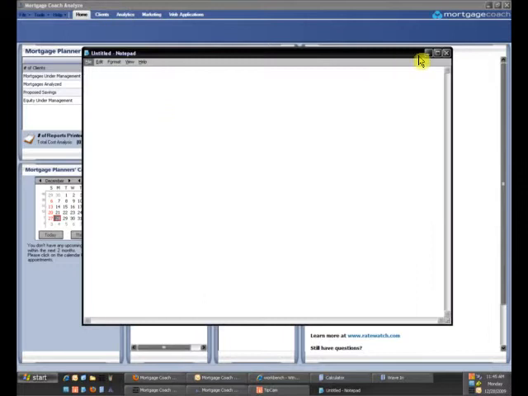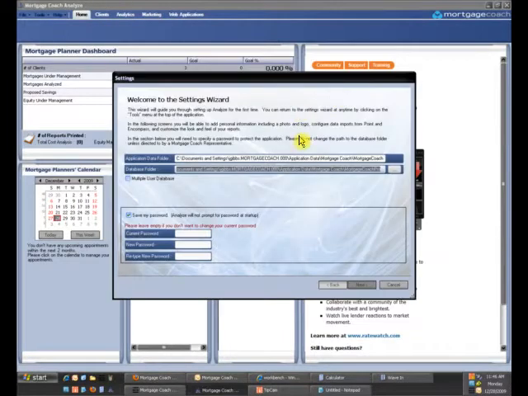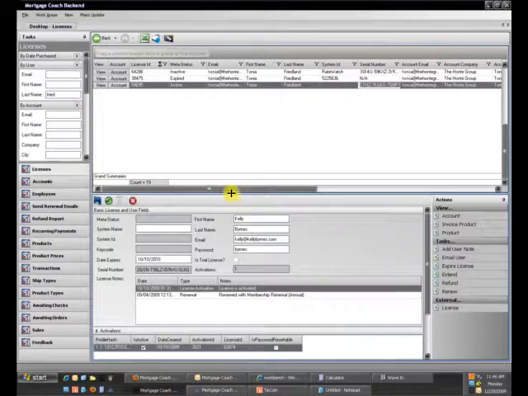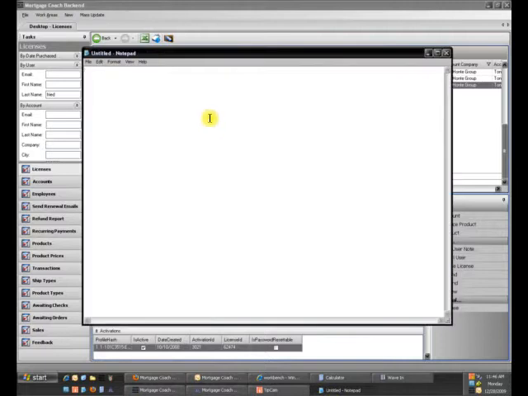Now once you've got a notepad up, let's go back to our settings wizard. One of the pieces of information you're going to need to capture is the database folder path. Now in order to do this, it's the second line here, so what you can do is left click on the very right side of the address and drag across it, then right click on it and hit copy. Then go back to your notepad and you want to put in your database folder path, and then just go ahead and paste it in there.